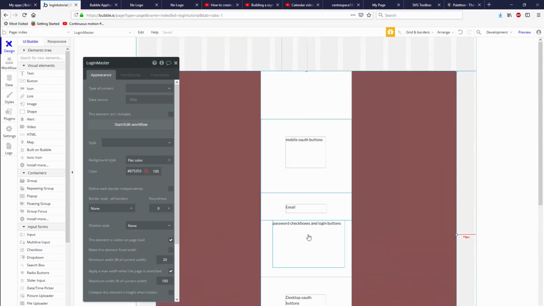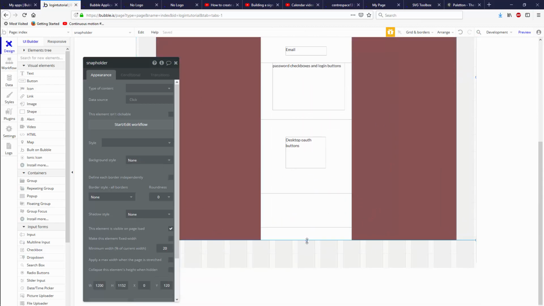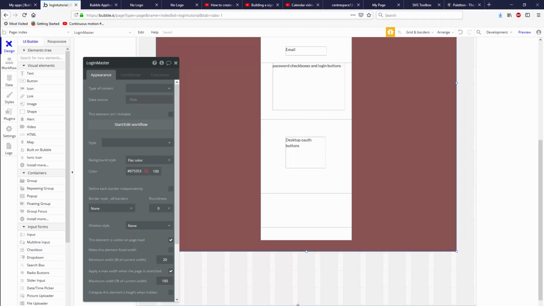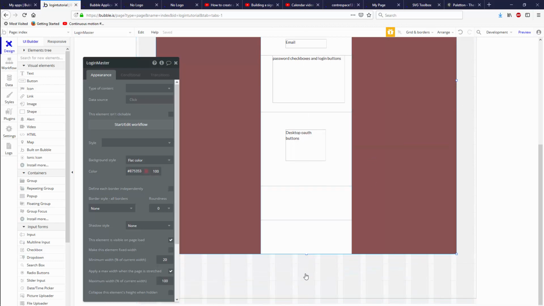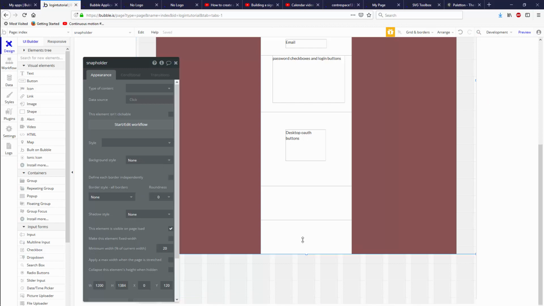And finally, and lastly but not leastly, we have to grab all our groups and make a little bit of room for that white space. And I do believe 120 will be sufficient. All right, now we've built out all our groups. We have to actually make them work, right?